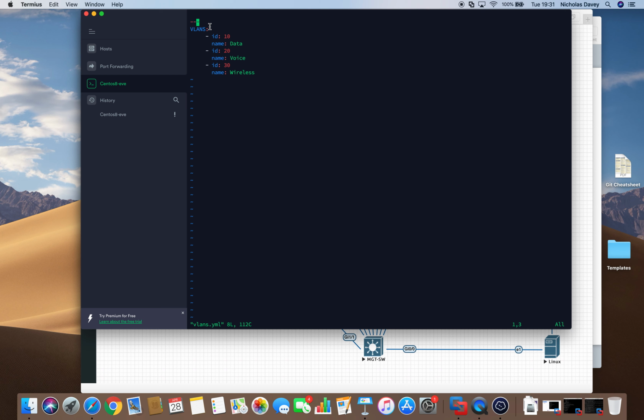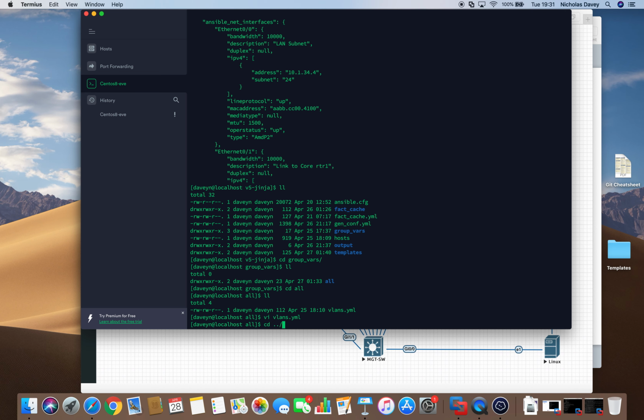And you'll see that when we interrogate this list in Jinja, we typically use a for loop, and we reference this VLANs in uppercase, which is automatically declared when Ansible runs, because it's in this group_vars/all directory. And we can loop through each element and refer to these key value pairs, and we'll see that in the Jinja templates.